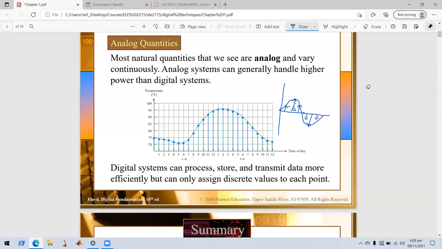Right? So what we would notice is that a digital signal, although it contains less information, we can still use it to regenerate the old signal. So this should just start giving you a little idea about the difference between an analog quantity and a digital quantity. Additionally, we can also discretize it along the vertical axis.